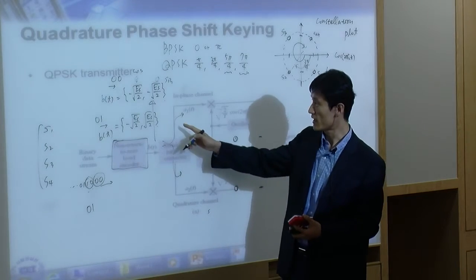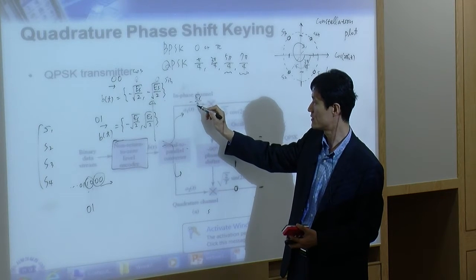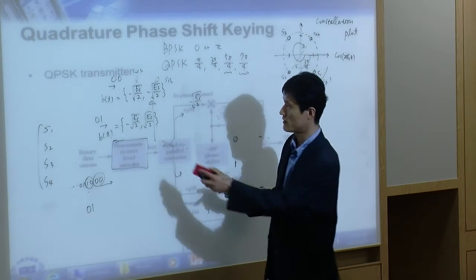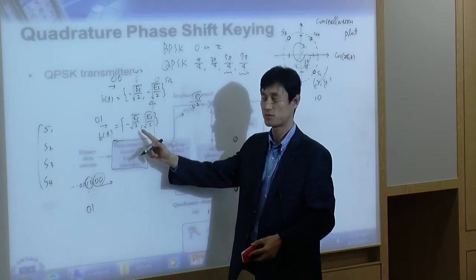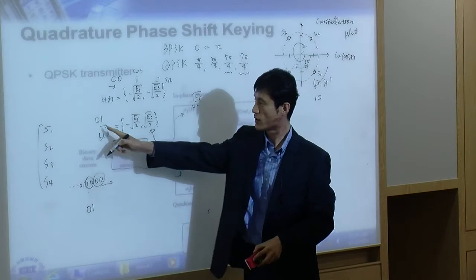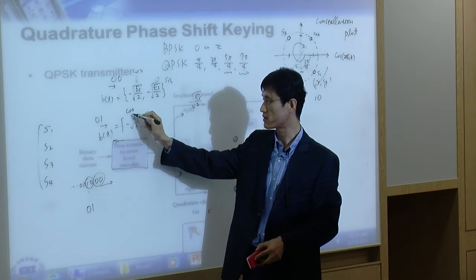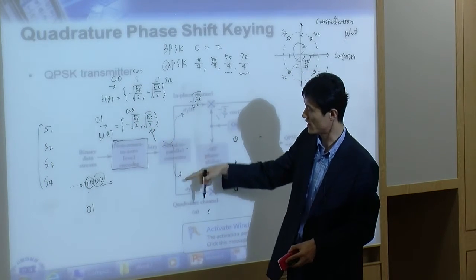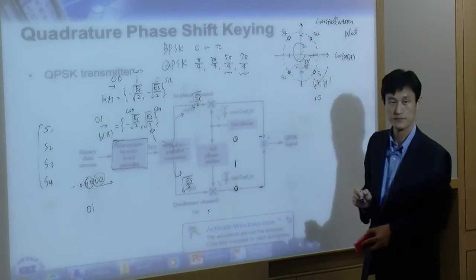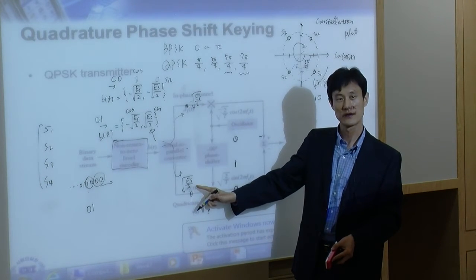Once you do that, this first cosine term goes up here. Let's use this one as an example, because in the other one both are negative, so that may be confusing. So when you have 0, 1 as an input, we're going to get these two values for BT. Negative 1 is the cosine, so that goes up. The second one, the positive value, goes down because this is the sine component. So right here we're going to get this value, and right here we're going to get this value.